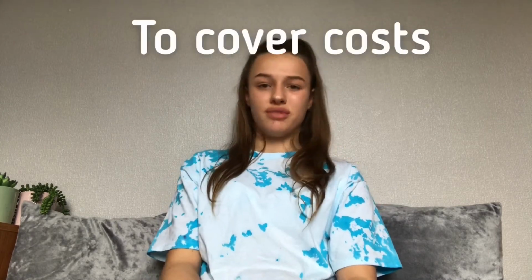So make sure before you sell anything, when you list your item and you are writing the price, you've got to make sure that it will cover the shipping and it will cover the fees, because asking after for someone to pay a little bit extra after they've already bought it, it really puts people off.